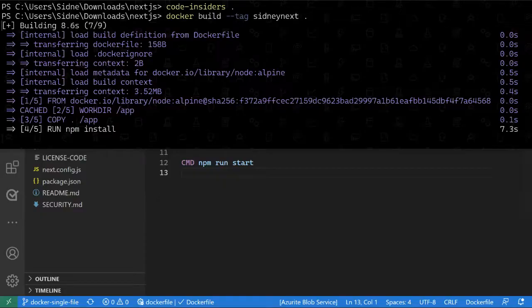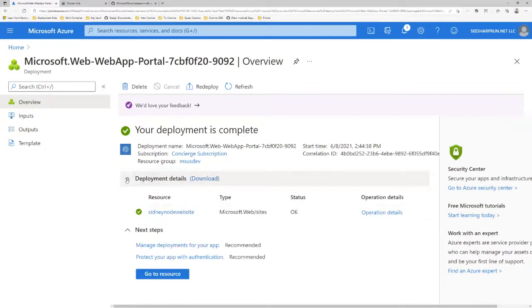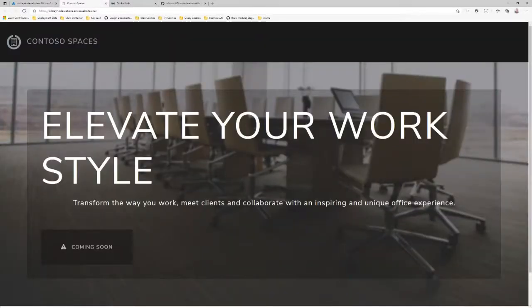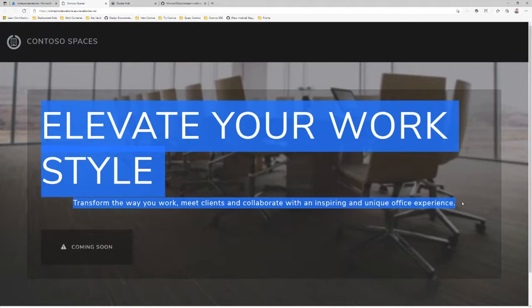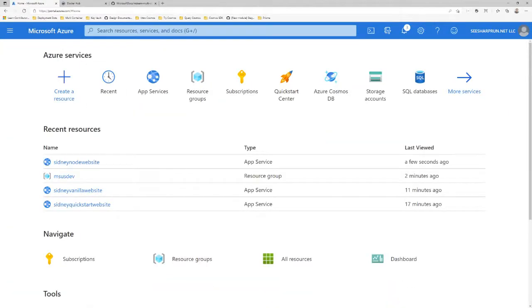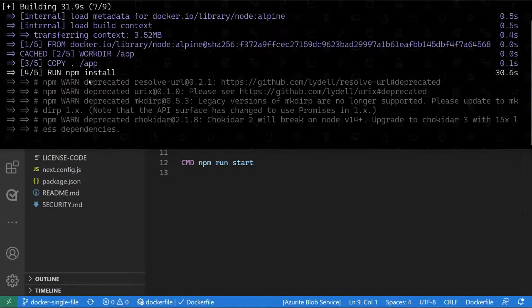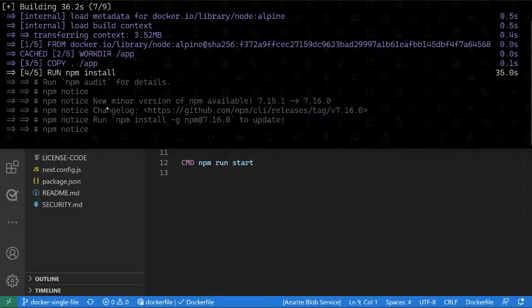And while that's building, I want to make sure I didn't blow up any of the previous demos. Looks like my Node app is finished deploying. Go to my Node website, hit browse, and there it goes. It's funny because Azure App Service will detect that port 8080 is the one exposed, and will automatically map that to port 80 for us, which is awesome. Always love that. We'll go back to Visual Studio Code and my terminal. Looks like it's almost done building my container image. We're at about 30 seconds now, so not too long.